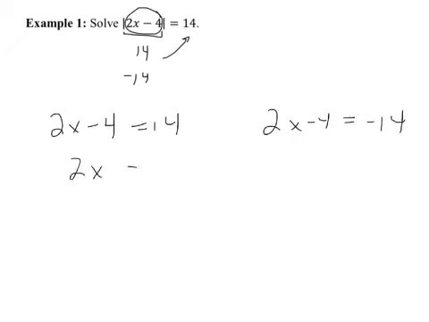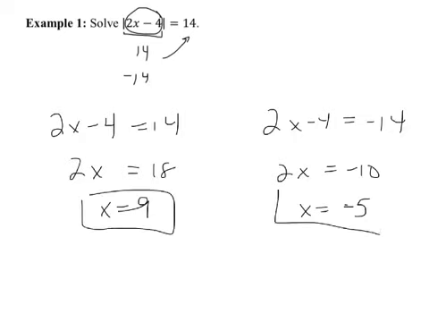So we add 4 to both sides, we get 18, and then we get 9. Over here, add 4 to both sides, we get negative 10, which gives us negative 5. So this tells me that x could be 9, or x could be negative 5. So there are two possible solutions, and make sure you check your answers in the original statement. So make sure you go ahead and plug a 9 in up here and see that it's true. You'll get 14 equals 14. Plug the negative 5 in up there separately in another check, and you'll also see that it's true.